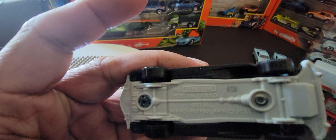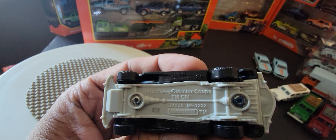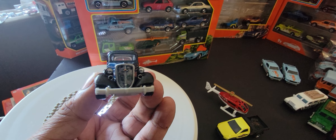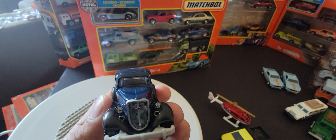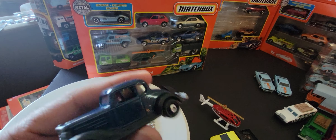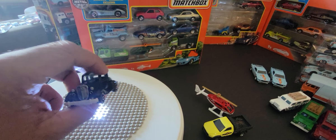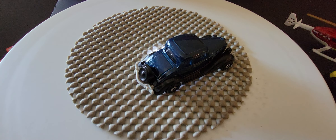The third vehicle we're looking at — we've seen before as well — it's a 1934 Chevy Master Coupe. Really, really well-designed car. I'm happy that Matchbox does these. Look how sharp that looks — the detailing on it is really fancy. I've got it in my collection several times now, so I don't want to spend too much time on it.